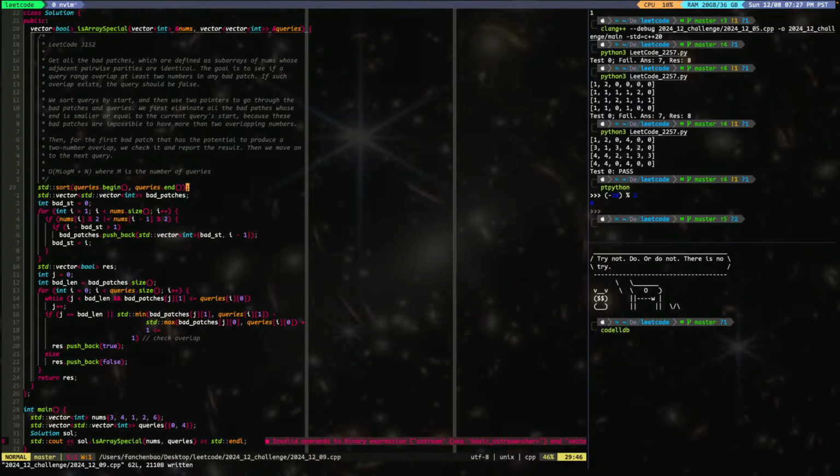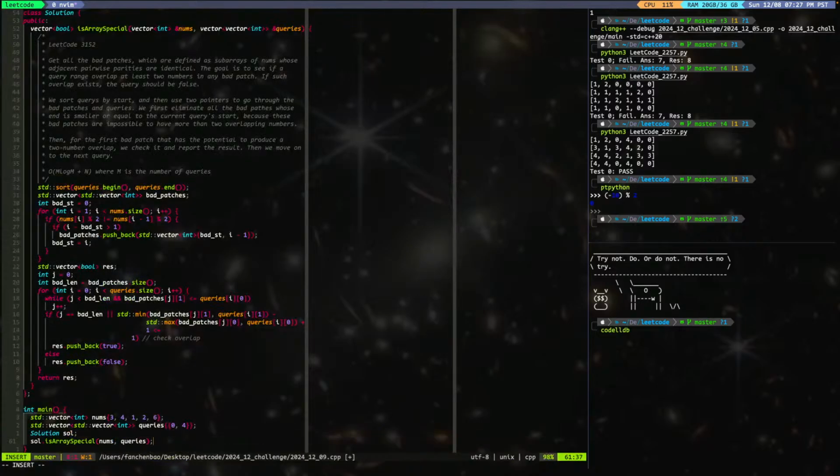Operands of binary expression. You probably cannot do std::cout on binary, which is fine. I don't really need to cout because I'm debugging it, so it doesn't really matter.